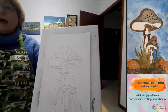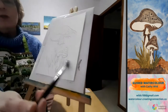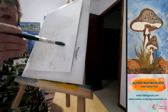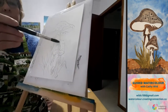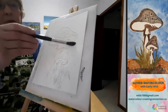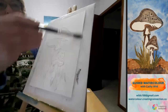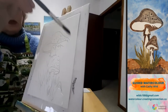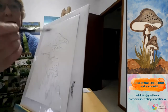So I'm going to wet my sky first. So I'm going right down very close to the bottom. I am going to paint the bottom in that brown color for earth. So I'm not going to go right down to the bottom, but I'm going right around the toadstools. Just now I've got some blue on my brush, so I'm just using clear water if you can. Just go around everything and not a lot of water. We don't need this totally soaked. We want to have a little bit of control. So if you use a little bit less water, you'll have a little bit more control of your paint.